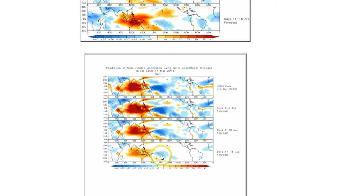The active phase slowly fading out through the end of the month. Now the inactive phase in this one, notice here, it's supposed to be strong per the statistic model working its way to the west. This model is a little bit more encouraging, suggesting the inactive phase fades out and just barely limps into the West Pacific. This would be the preferred option because during El Nino years, it is the active phase that is dominant. The inactive phase almost fades away. If it's a decent, solid El Nino, you see no inactive phase, and it's all about the active phase.